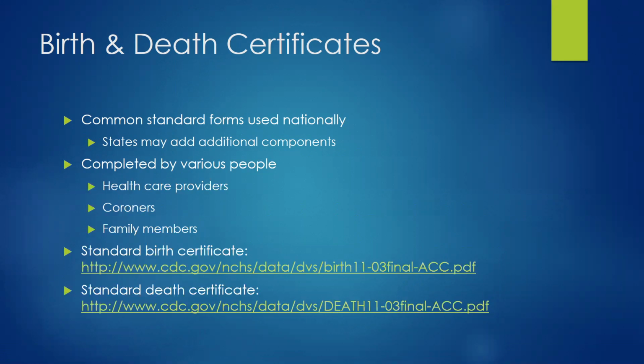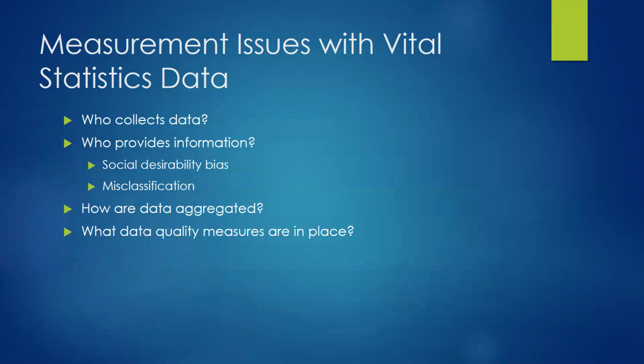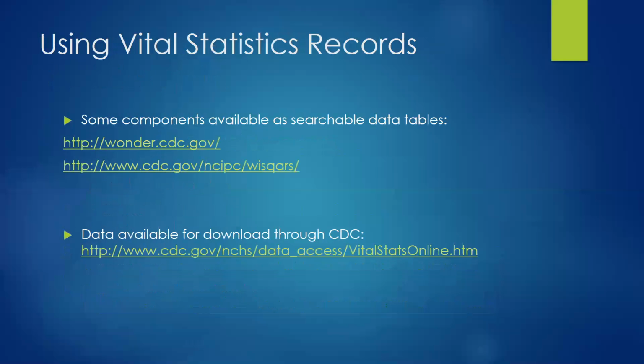So this is very useful in terms of looking at trends in morbidity and mortality, causes of death across the United States. So these certificates typically happen at a local level and then kind of work their way up to the CDC, which aggregates them. And you can get access, I'll come back to that really quickly, to vital statistics data as well. So the Wonder site of CDC is a good place to start. Whiskers also has some vital stats data. And then if you wanted to download the data yourself, those are both searchable online. But if you wanted to download the data yourself, that's also possible through the second link on this page.